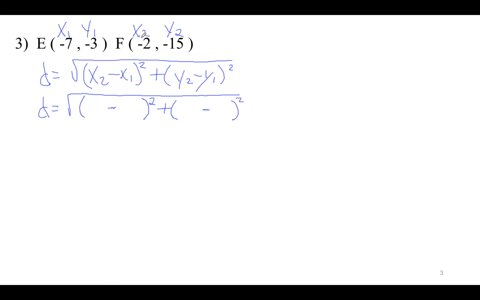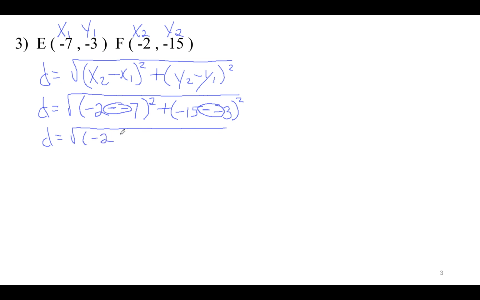Now I'm going to take this number here, -2, and I write that in, -2. Take this number up here, -7, which is x1. You got to write in -7, and if you see, I made 2 negatives. So y2 is going to be -15. y1 up here is a -3, so I have to write that number in here, -3. Again, that's happening twice here in this problem. So let's see what that does. I don't want to do too much at one time on any one step.